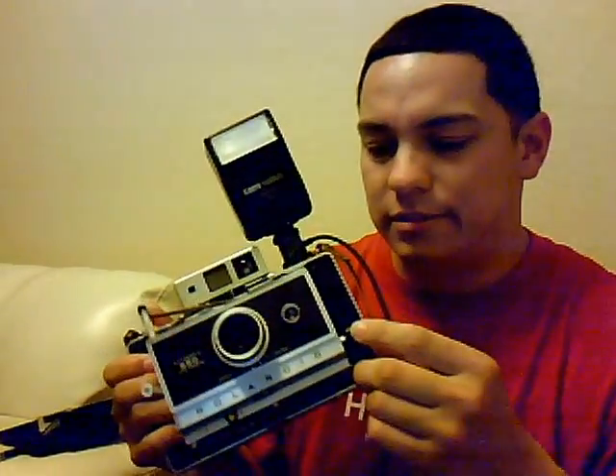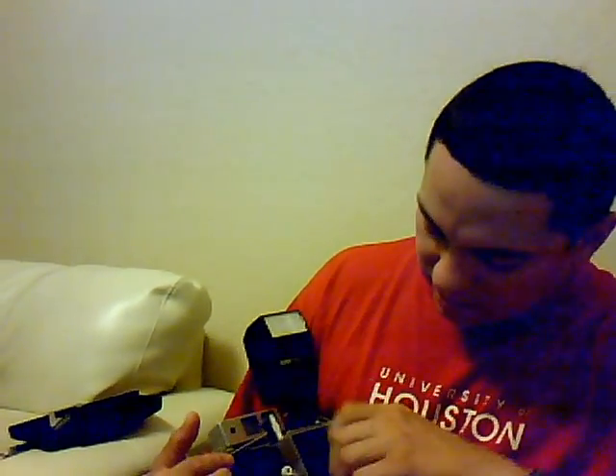I've got a bike right here that I'm going to take a picture of — and my gordita crunch is probably going to be in this picture too. All right, focused in — oh snap, I forgot to plug the flash in. So I guess let's just do a double exposure lesson the hard way. Let's lighten the heck out of that one — this is old school HDR. My bad — it's not like this film is expensive or anything.